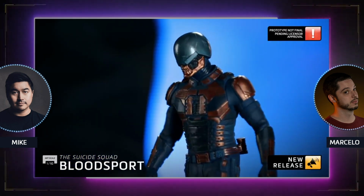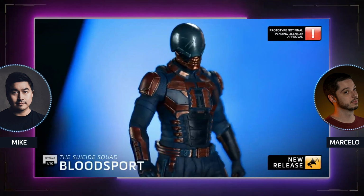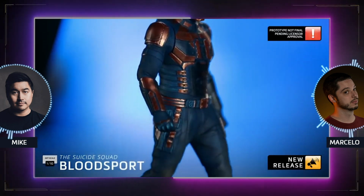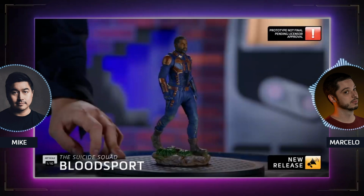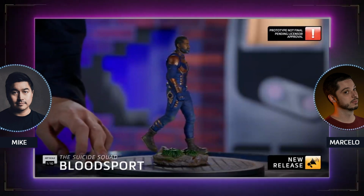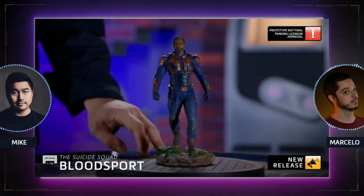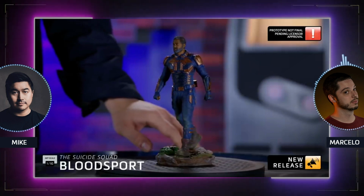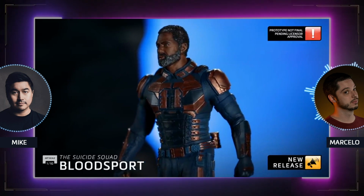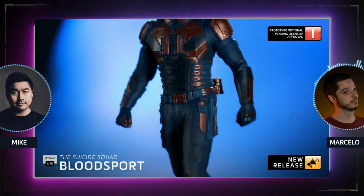Oh yes, I love the helmet on this one. It's like a skull, but with that clear top. And I mean, this would be a great one to just stand off against Peacemaker. Just have the two face off. Yeah, Peacemaker. I forgot about Peacemaker. Yeah, awesome figure. Released last month too, so we can pair them up. And remember, we will have switchable arms, so we can change with both guns, and also the Idris Elba head to exchange with the awesome helmet, as Mike said.